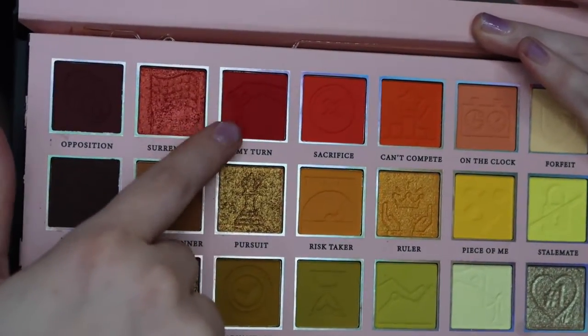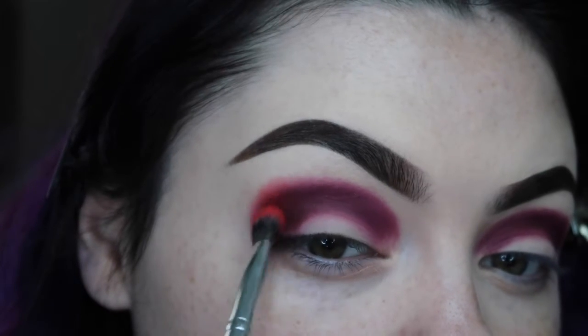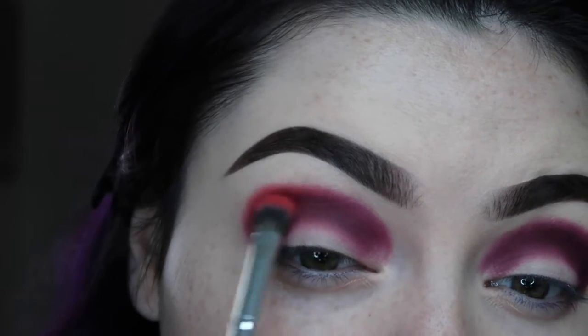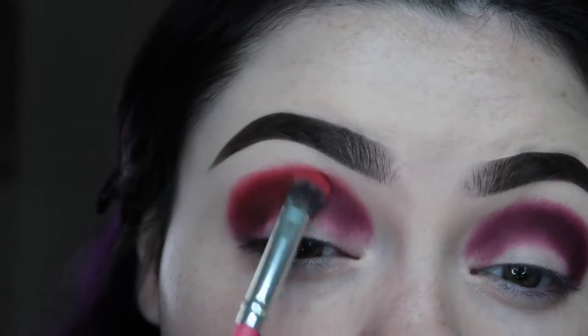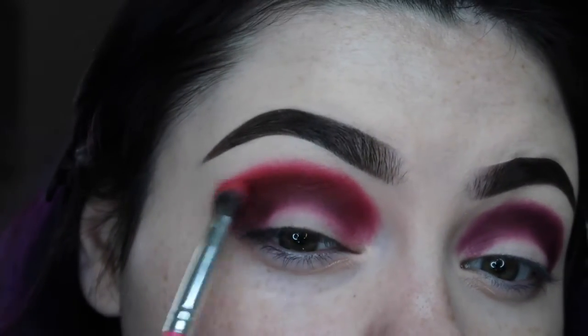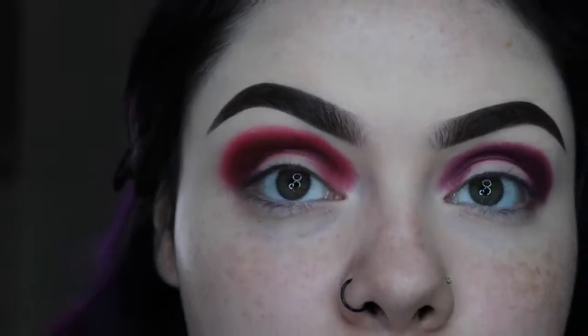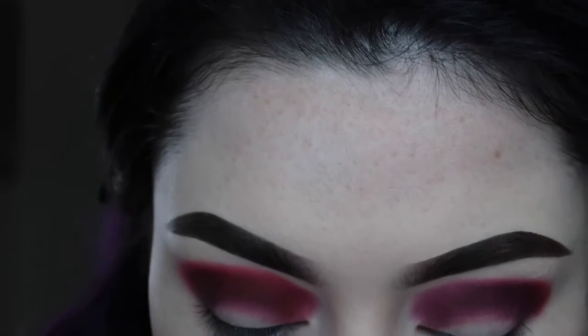Of course, I need to take this red, which is called My Turn. Okay, so what I'm going to do is start at the edge of this and start blending this out. I'm trying not to take it too far up because I do have a few other colors I want to go in with. But I think that these are blending out really nicely. I'm not having any issues with the pigment, there's no patchiness. It's all blending so beautifully so far.